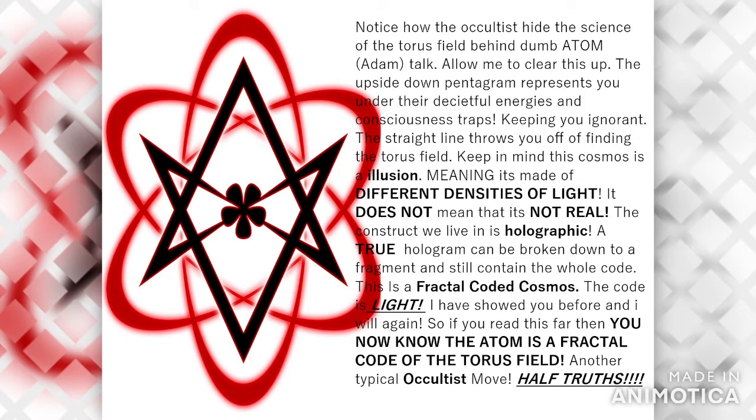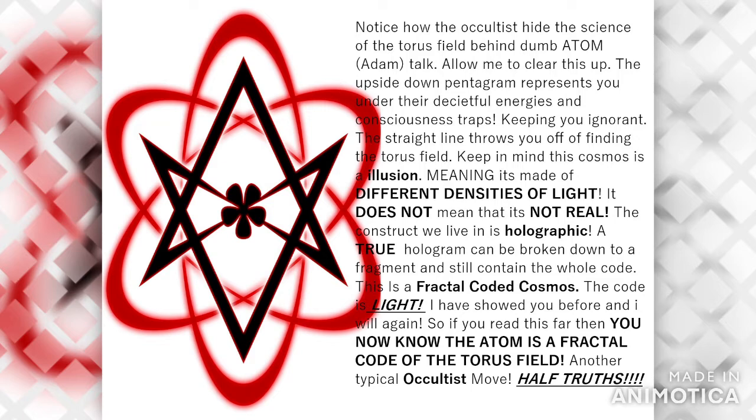I'm pretty sure a lot of y'all are familiar with this symbol, Aleister Crowley, the universal hexagram of the Lima. Notice he's got the 5 point star upside down. Now he gave you the real geometry here because it's a curved 5 point star, but it's turned upside down, symbolizing that, yeah, I'm gonna flip this upside down, like typical occultist stuff. You know what I'm saying? I'll give you a little bit of truth, but then I'm gonna throw in a million lies on top of it. Still occulting the truth. Needless to say.